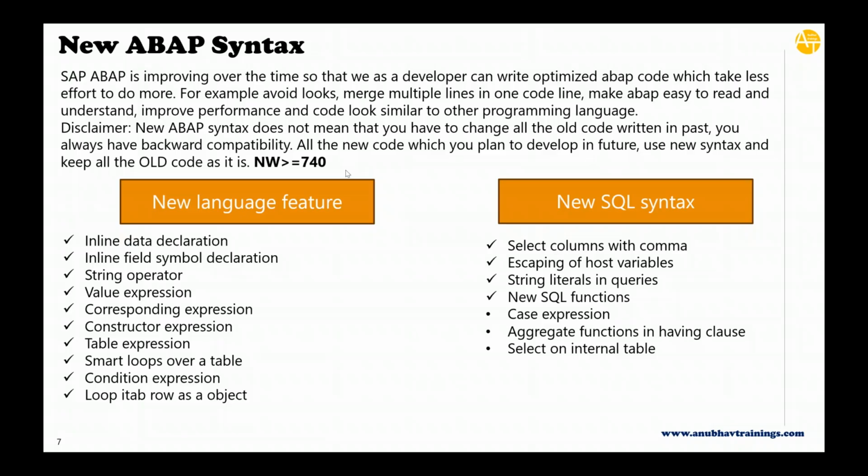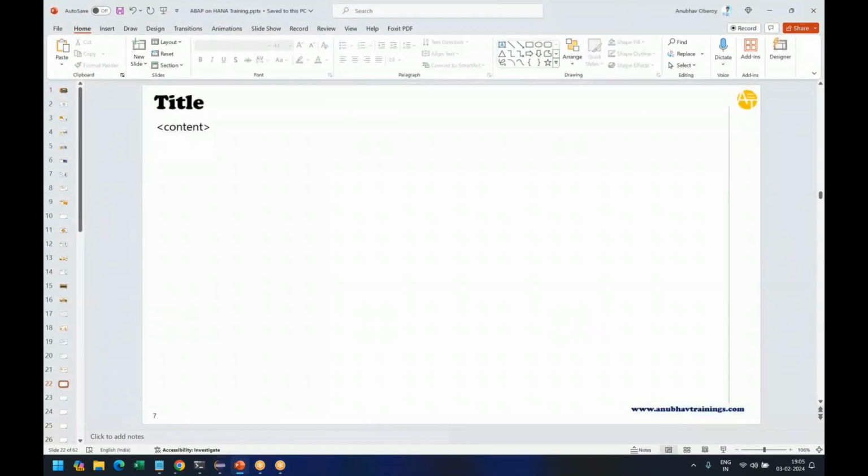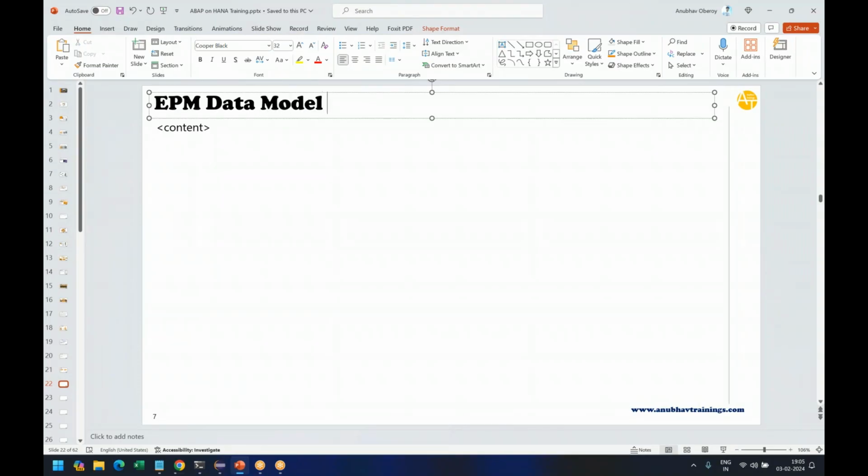In the past, we used to use the flight data model when we studied ABAP training. But nowadays, SAP wants us to learn something real-time, which resembles real business. Hence, SAP introduced this new data model called the EPM data model. So let's talk about the EPM data model, which I will be using during some of the case studies in our session. EPM stands for Enterprise Procurement Model.